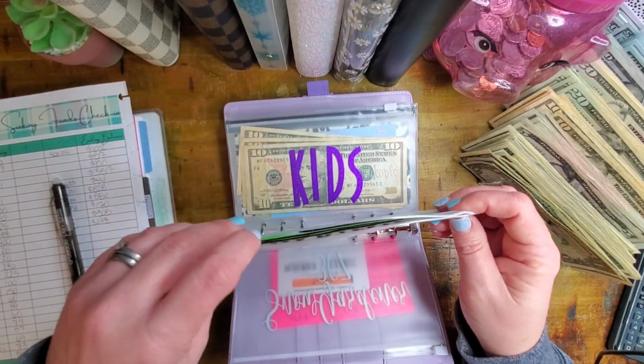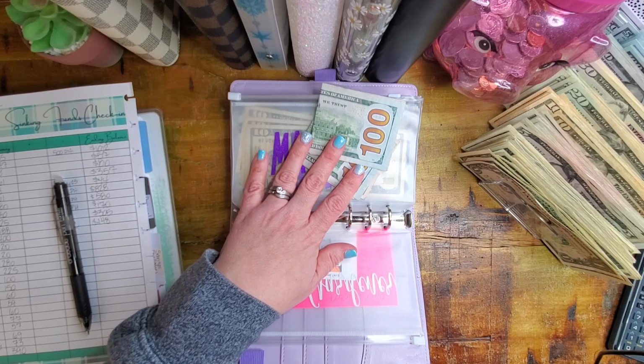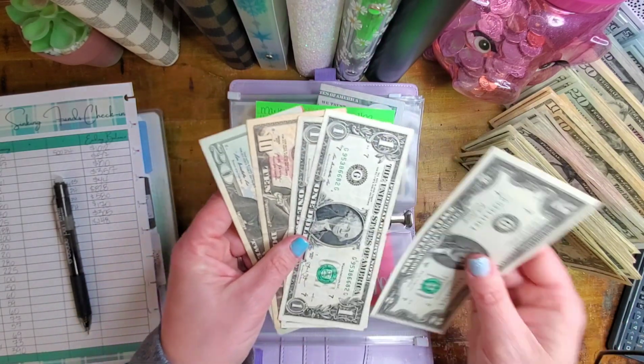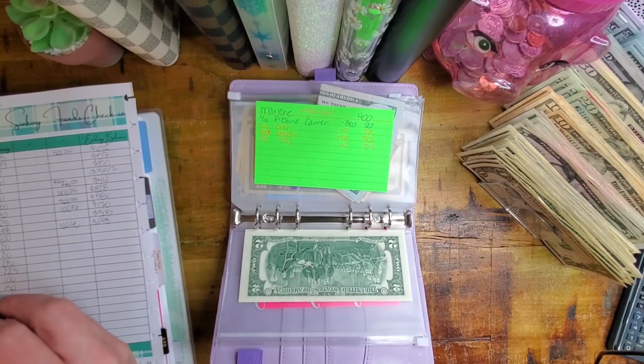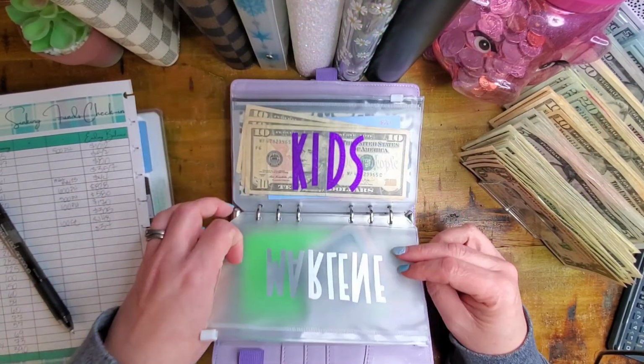Then in mine, and we're leaving this $2 bill here. We ain't changing this out. My friend Kathy gave this to me. This is the money for the next 2 weeks in groceries, so we're just going to pretend like that doesn't exist. And we've got $34, so we're going to go ahead and put 20 and 30 and 2, but we're going to leave that $2 right there. My next goal for this is a food sealer.